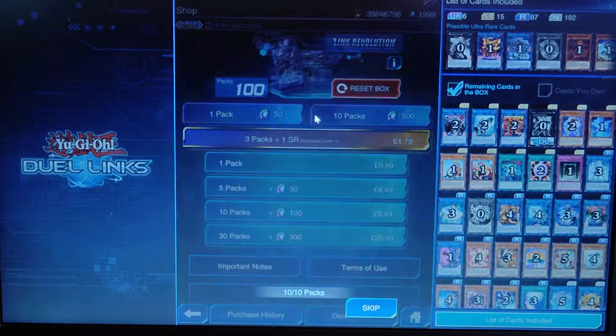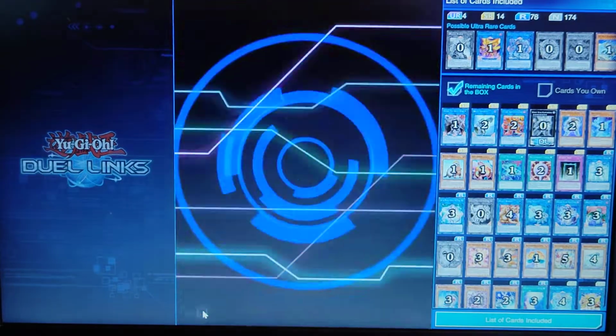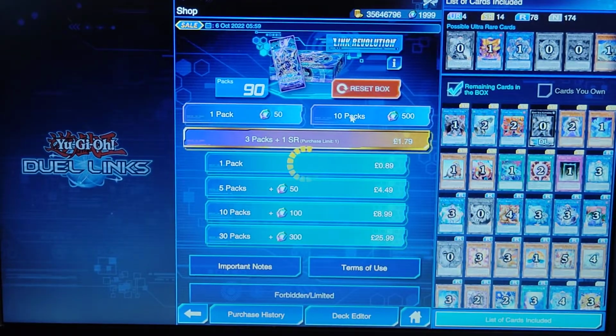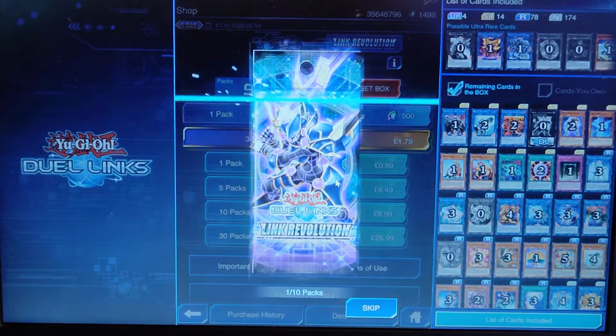And here's another Link Disciple. So this pack opening is not going as great as the last one, but hey, we'll keep going because we want that Signet Mining.